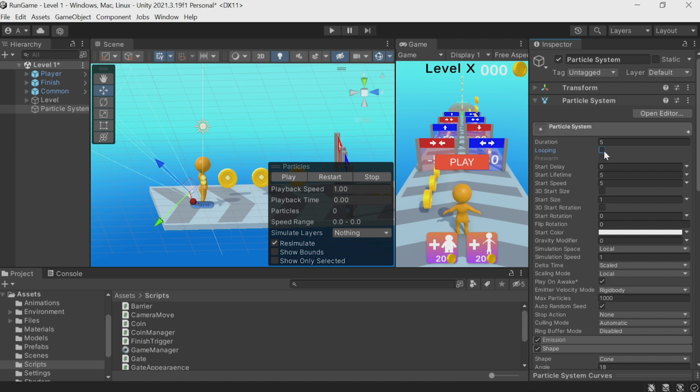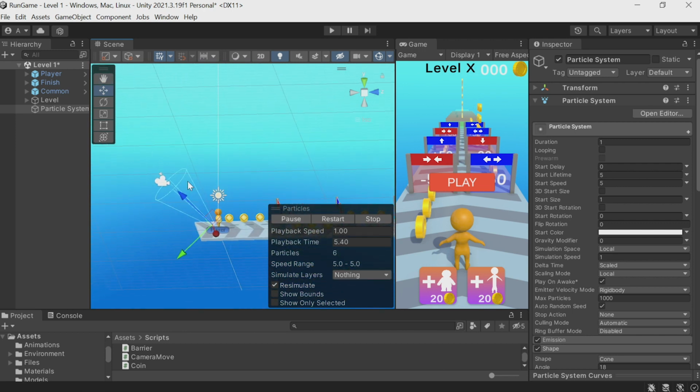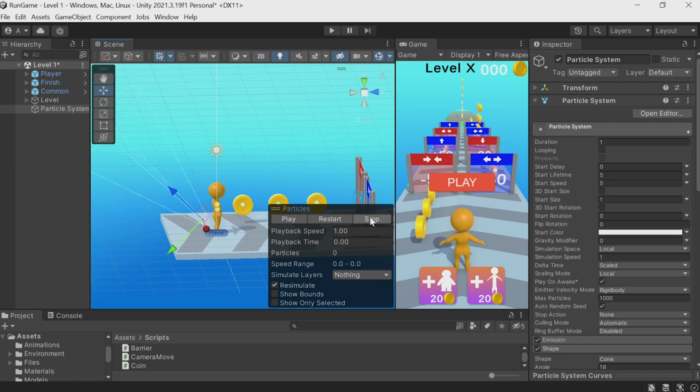If looping is on, the system generates particles infinitely. If you turn it off, the particles will be created only for this amount of time, the duration. For example, let's type 1. A window appears where you can reproduce the particle system. If I click play, it starts to be reproduced. The particles are created for 1 second only. You can click stop or pause. These buttons are usually all you need. In this case, we enable looping. The duration will have no meaning here, but let's just not touch it.